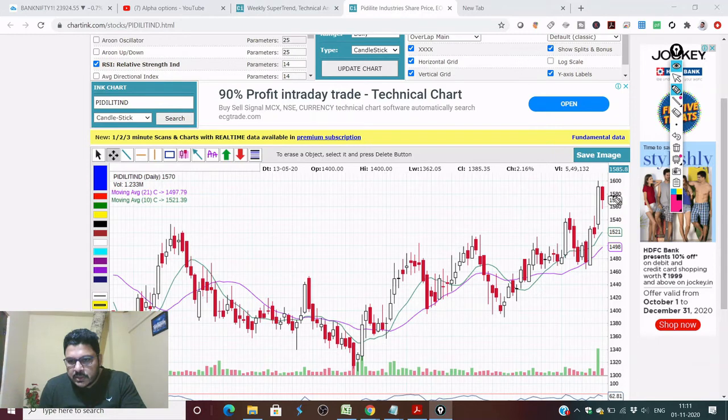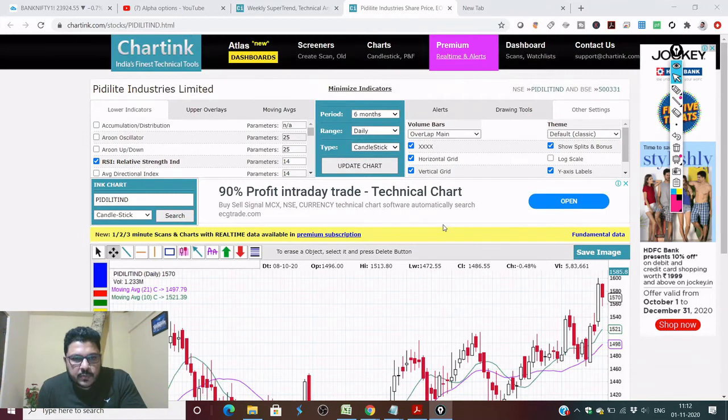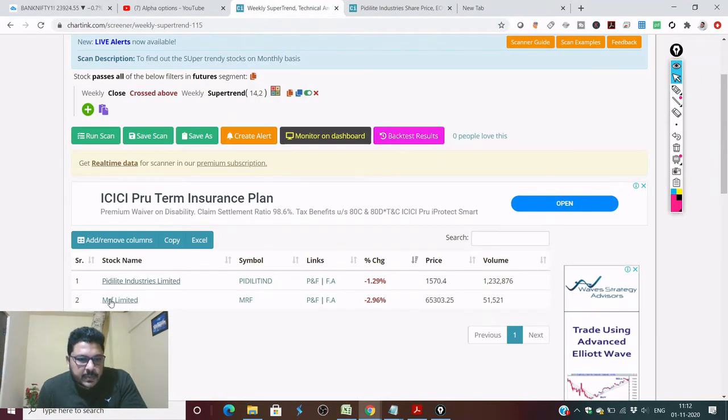I would suggest that you take 25% here, and the moment it crosses here, you take another 25%. So you make your 50% position in this for a portfolio like this. I have already picked up at this level. I'm waiting. If this crosses, then again I will go for an addition into Pidilite. Pidilite is a very good company which you can add to your portfolio for a longer period of time, and it has given a good monthly breakout.